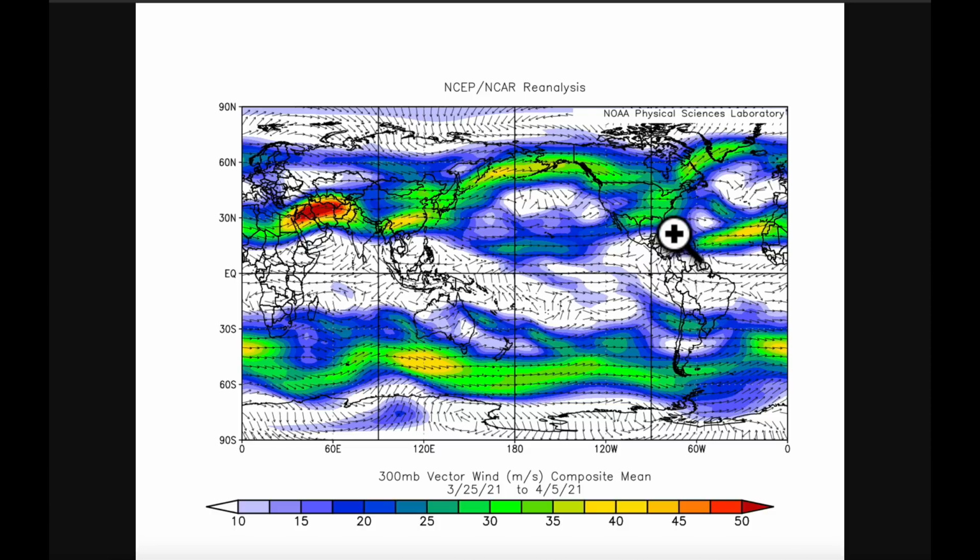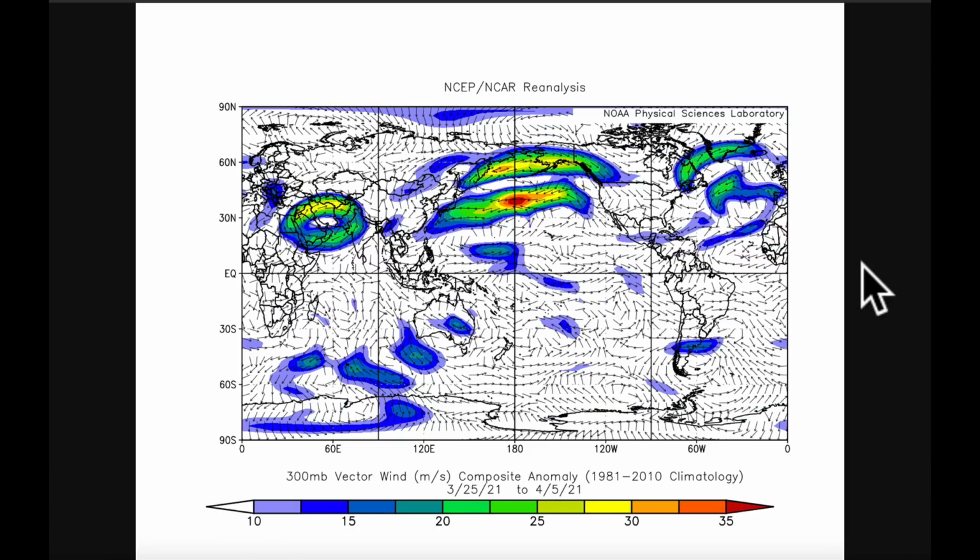But when I talk to you about the momentum, what I want you to see is how that wind field looks when you look at it anomalously. When you see that anomalous wind field, notice right in through this area here, the winds are going that direction, but they're much stronger out of the west here. Same thing in the North Atlantic. See it? That is the pattern that must break down to give us a different look for the end of April and the beginning of May.